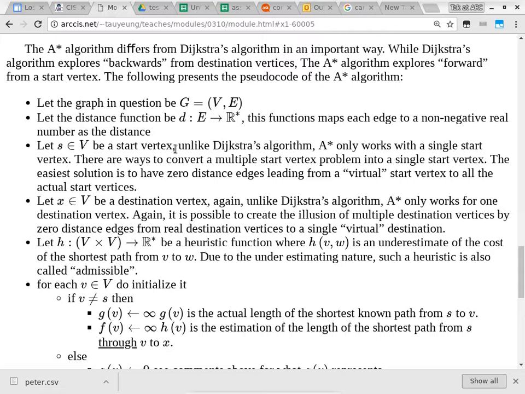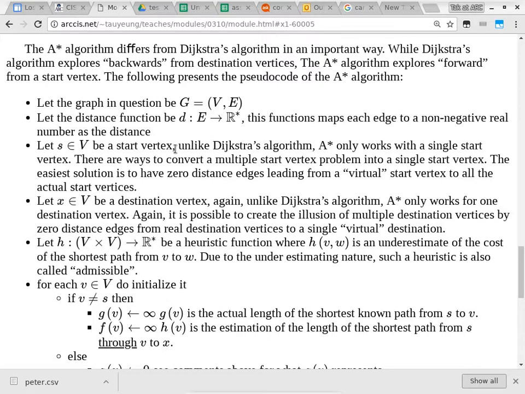And there's really not a whole lot of easy way to say, okay, but I want all of these vertices to be the start vertex. And what I said here, the easiest solution is to have zero distance edges leading from a virtual start vertex to all the actual start vertices. Actually doesn't work. Okay, unfortunately, it will only find the shortest path. Well, okay, I take it back.